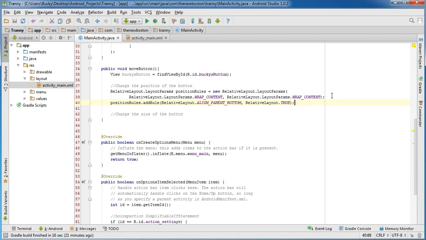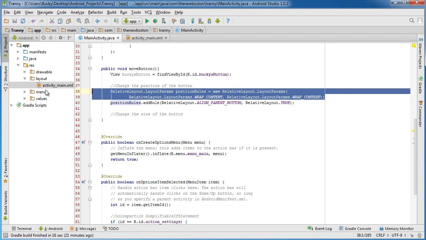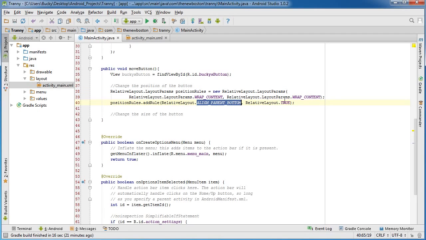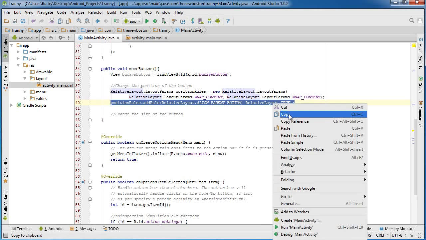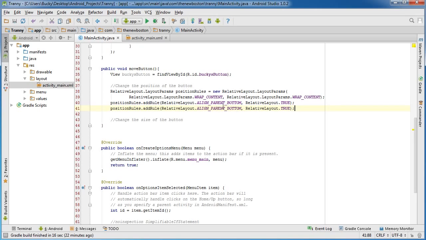By the way, this is going to make a lot more sense if you just pretend the RelativeLayout word is not there at all. You're just wrapping the content and aligning it on the bottom. So pretty much you're wrapping up the button and sticking it on the bottom. Another thing I want to do is add it to the right as well.